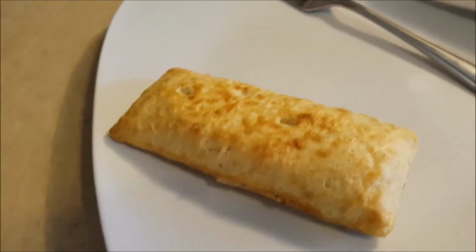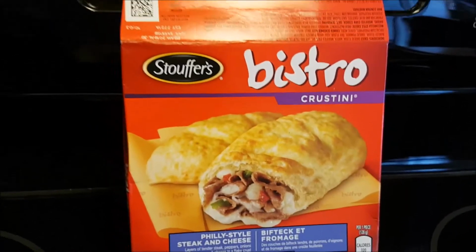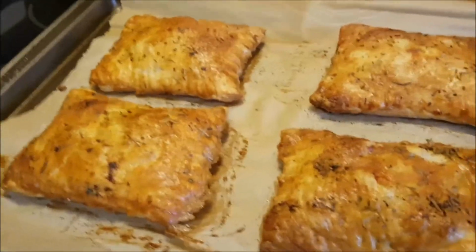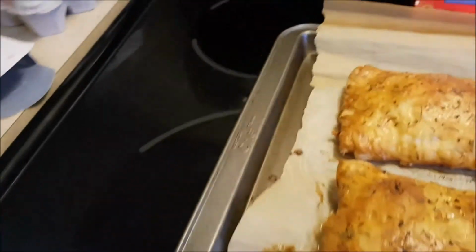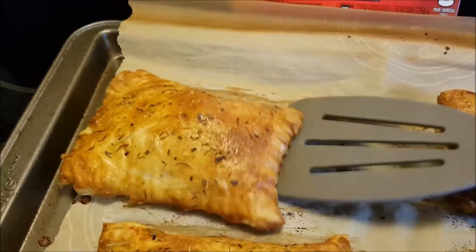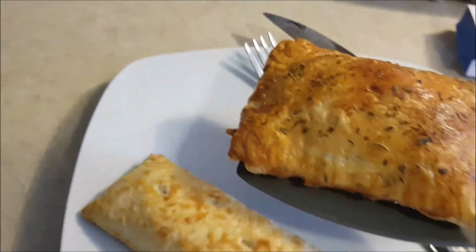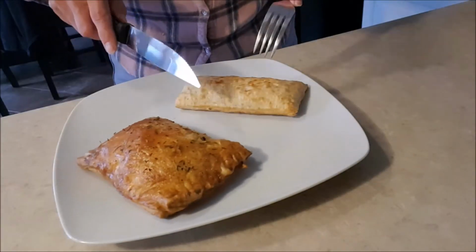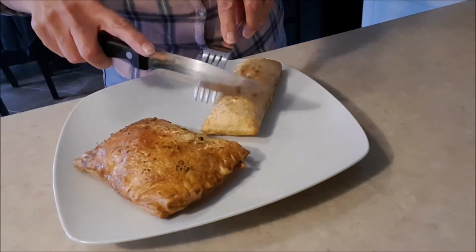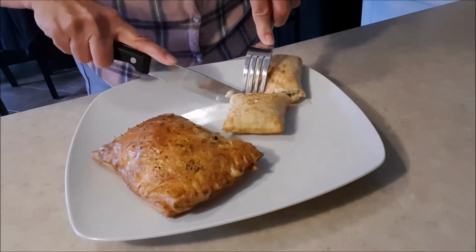That's your microwave version of your Bistro Crostini. And now let's take one of these guys and put it next to it. And you guys tell me which one is gonna win. Let's just take this one. Oh, look at that. It's so light and fluffy, it's ridiculous. Okay, so let's have a go at this. I'm gonna open the microwave one first. Let's just cut them open and see what they look like inside.